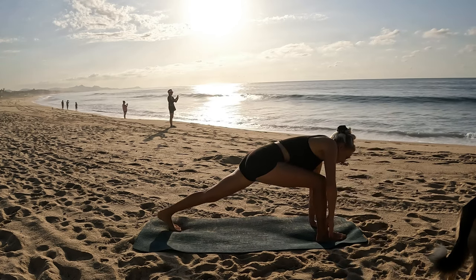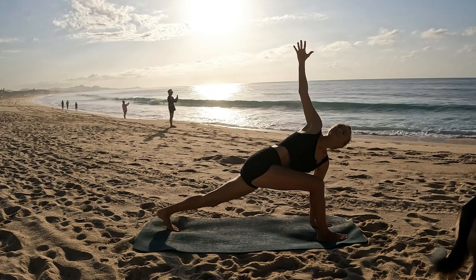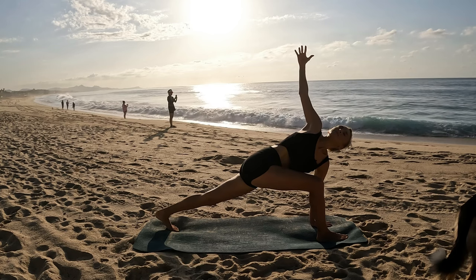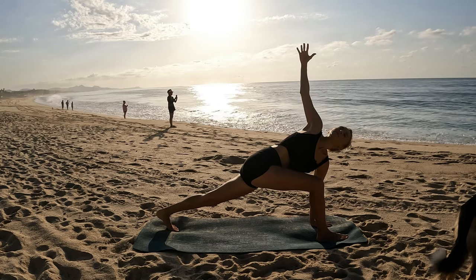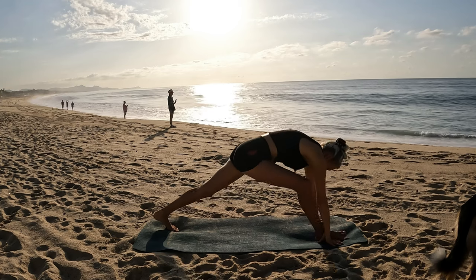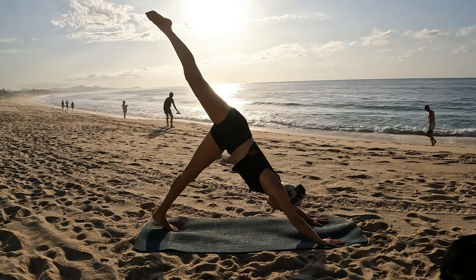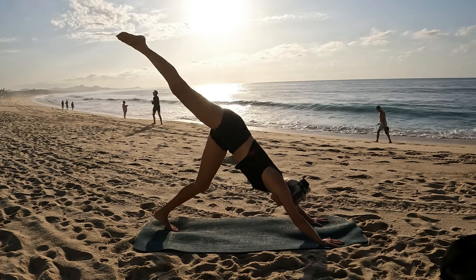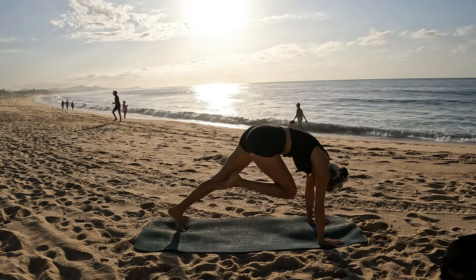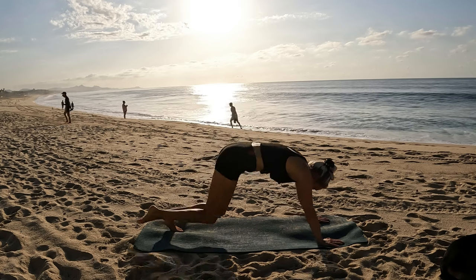Lower your left palm to the mat, coming into a twist, right arm up to the sky. Lower your hand to the mat. Move into three-leg dog. Draw your right knee through up and in towards your chest. Breathe in, three-leg dog. Right knee up and in towards your chest.